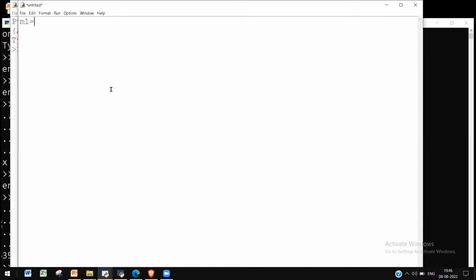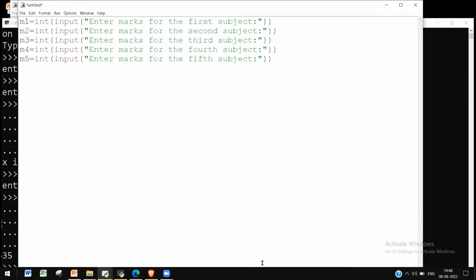First, I will get the input from the user for the marks by using the int and the input function. So I get the first marks from the user. Now I find the average of all those 5 marks.